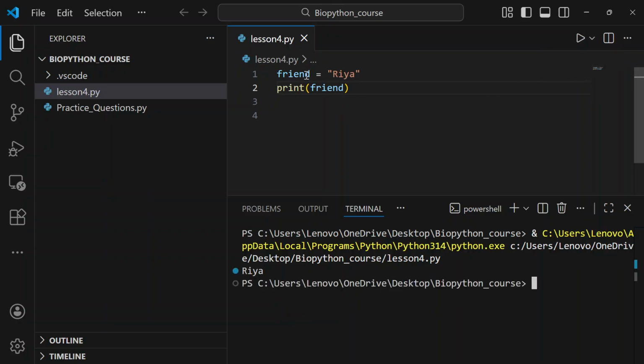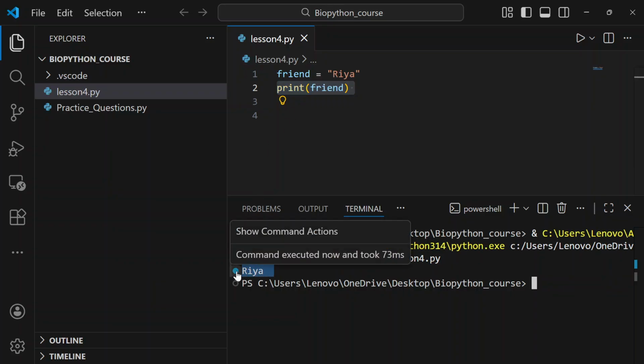Now here friend is a variable. So what is a variable? A variable is just a name that stores some information. And Ria is the value which is stored inside the variable friend. Now when we write print friend, Python prints the value of this variable which is Ria, and which we are seeing in our output.